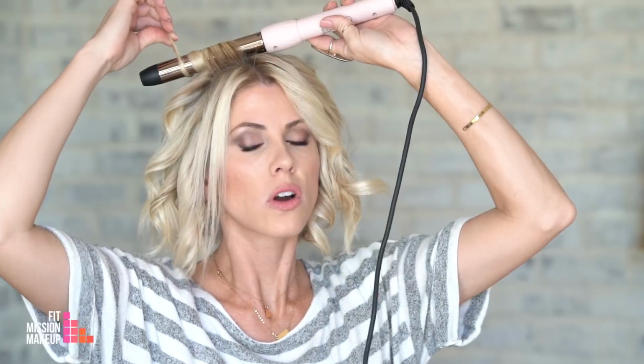Almost done with the curls, and then I'll style it up and we'll see if we can get this done without too much noise, because it's Friday.